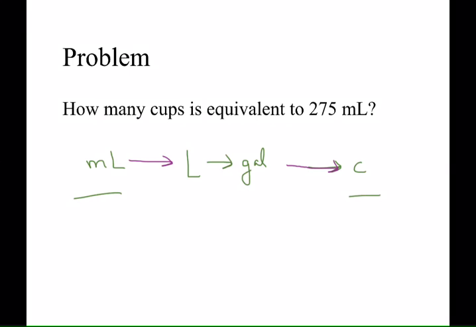Now, if you're like me, this doesn't come very easily. As it turns out, 1 gallon is exactly equal to 16 cups. I mention that because I would not put that on a test without giving you that equality. So it looks like we're going to have three conversion factors, in addition to our first term.